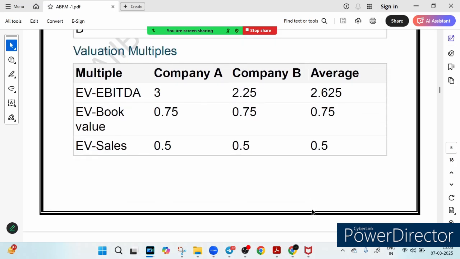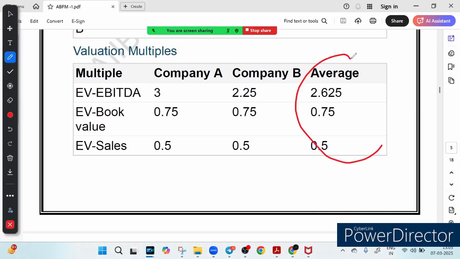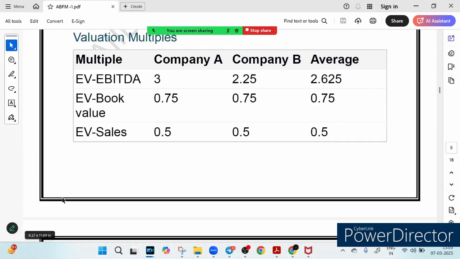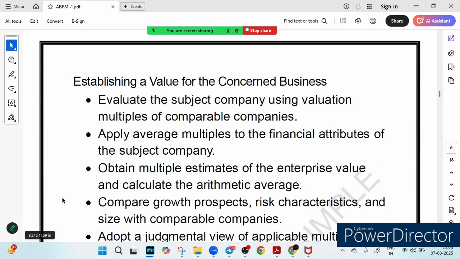Right, I hope this makes sense to you. So it means that if you are valuing a third company, you could compare its multiples with this average to estimate its market value. So if you are valuing a third company, suppose these are the two companies whose data you have taken, you could look at this average value to compare its multiples with the average. So now let us look at what these multiples mean. First of all, let's talk about EV upon EBITDA.